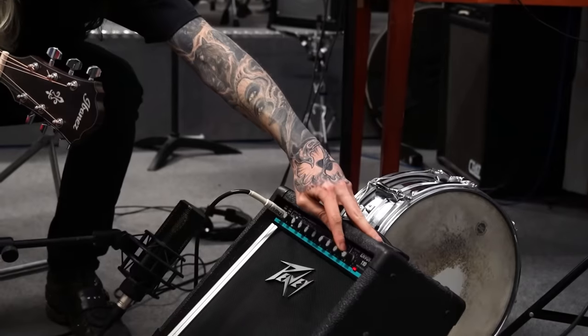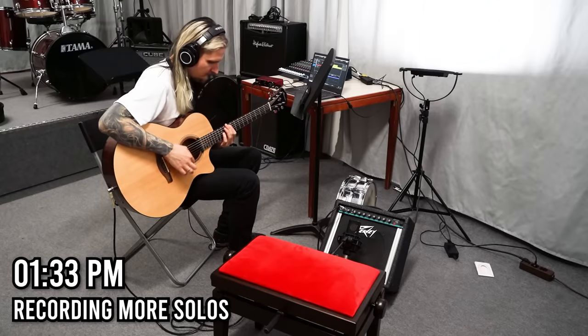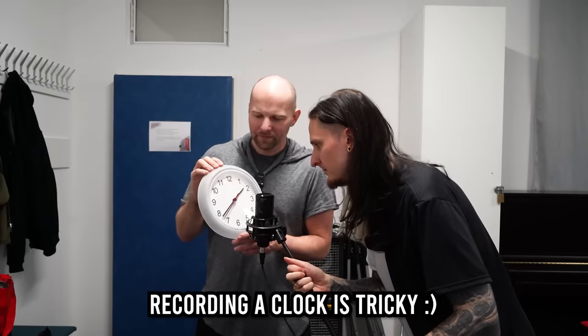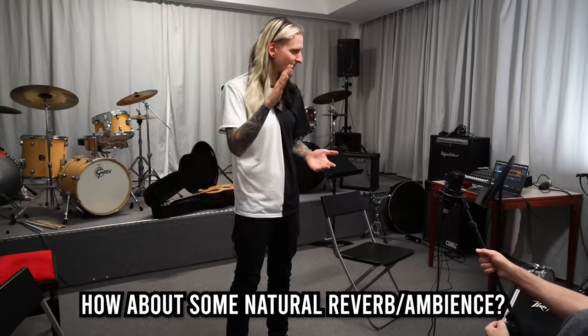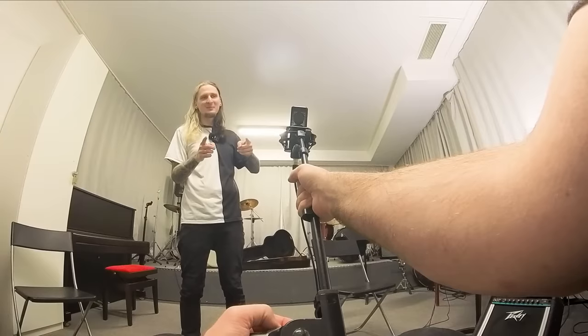Martin is sick of holding the microphone all the time. So until now in all three studios we had a clock somewhere in the room, so I think we should sample it. The click is louder than the clock — how do you record a clock? Oh, it's wet. It's actually in time because the song is 120 BPM and the clock is 60. Martin played the clock on this song! We have around 15 minutes left, and since I don't really want to use too many plugins when I mix, I thought it would be a cool idea to sample the reverb in this room by playing what we recorded so far, sending it into the mixer and into the PA. Martin has to hold the microphone once again.